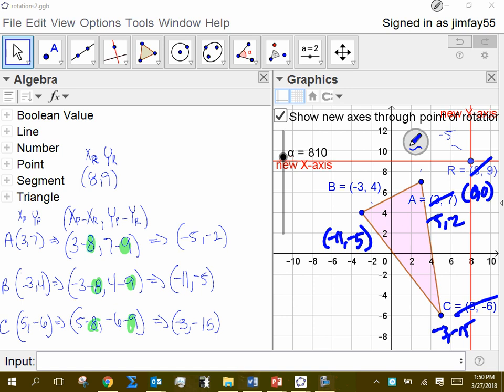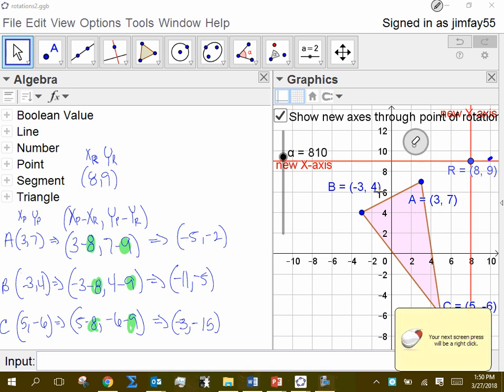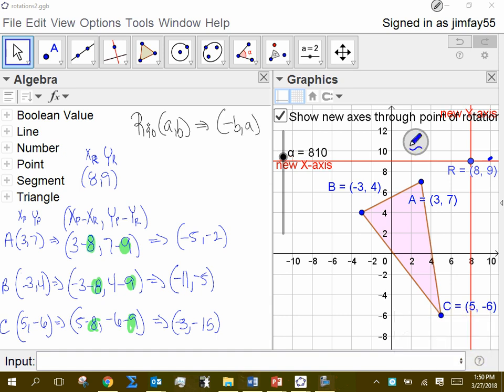Yes. So I understand how you find that, but why do you want that? Because I cannot apply this rule for rotating 90 degrees, or any degree that I want to rotate. This rule that provides the rotation of something 90 degrees clockwise or counterclockwise only works around the origin. So I have to change these points so that they're in reference to the origin.